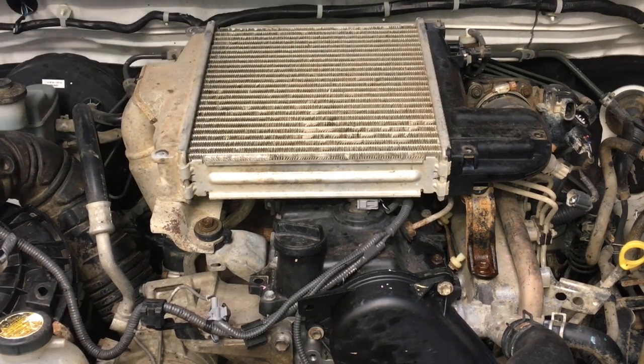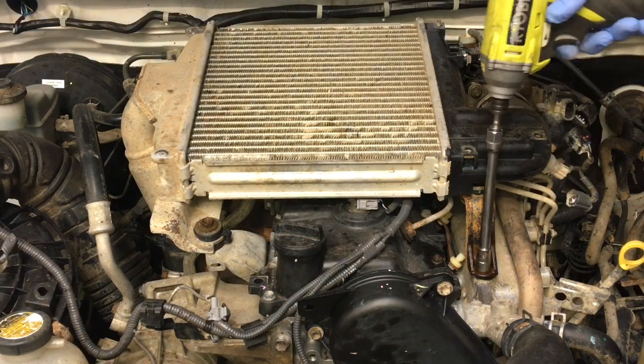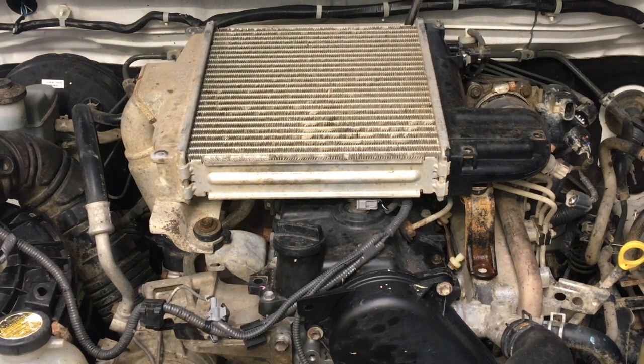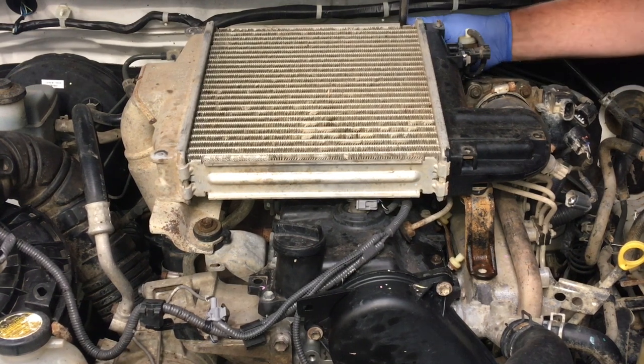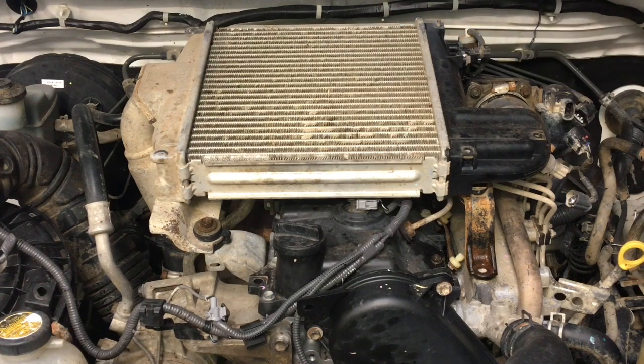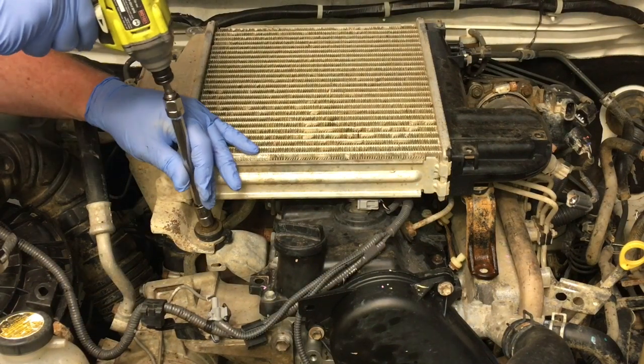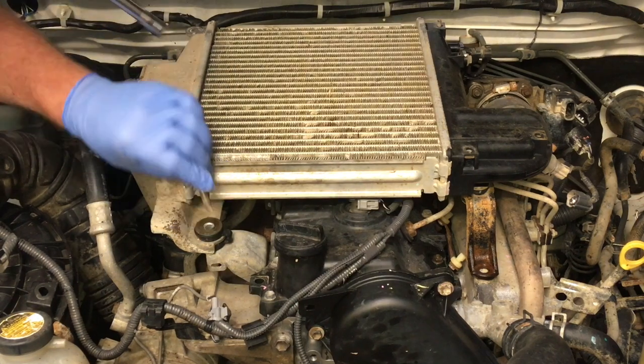I don't think that impact driver would have got those undone. But we want to speed things up a bit, so I'm going to put these bolts up on the sill of the Hilux. Only on the 150, do we see that bolt there? Take note, that's the long one with the washer on it. We're going to push the first things we take off to the center and work our way out to the sides. Makes sense? You can tag them, label them, color them, anything you like. For me, I know what they are. I know where they go.